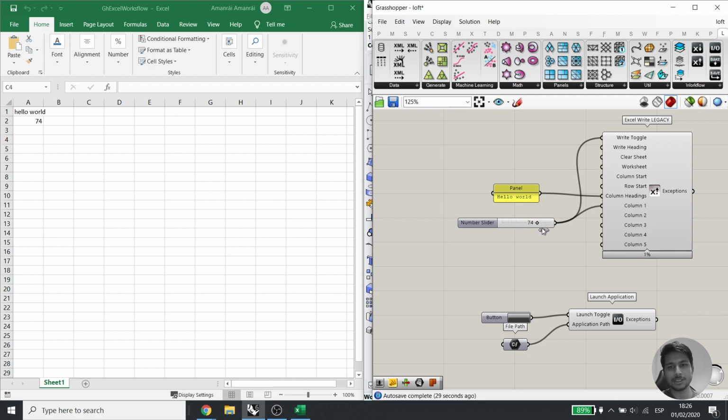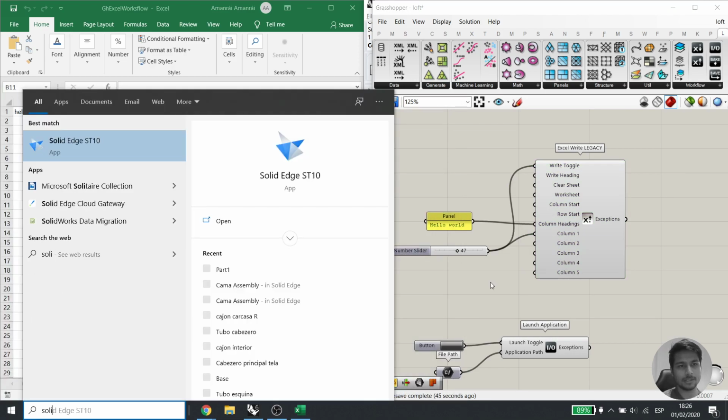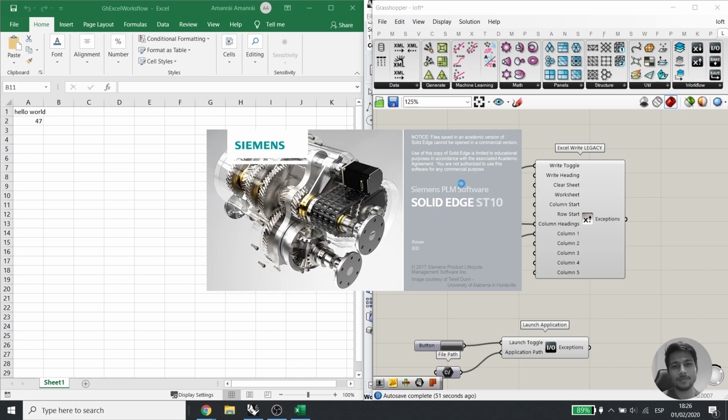So when I change a value, it's going to execute this component and do the necessary changes. So we can control this value and export the value data to column number 1. At the same time, I'm going to open my Solid Edge, which is basically the same as SolidWorks, but it's from Siemens.